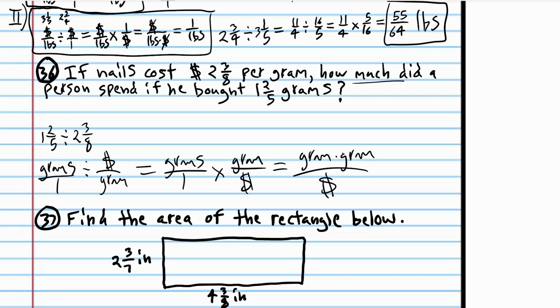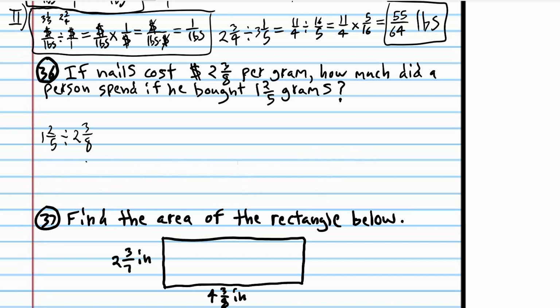We're looking for how much did he spend. So the grams should cancel out. Do you see how the factor label method helps me? It helps me so I don't make mistakes. Now you're probably thinking, well, that was a waste of our time. Well, no, it was not a waste of your time because you're learning how to figure out how to do the problem. You see? So neither division method worked. Division didn't work. So you know what that means? This is a multiplication problem.